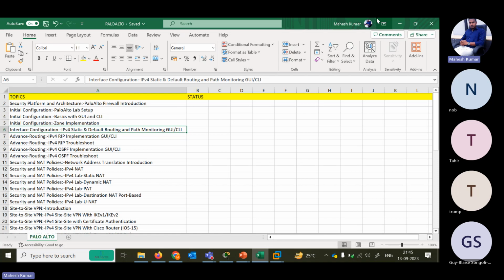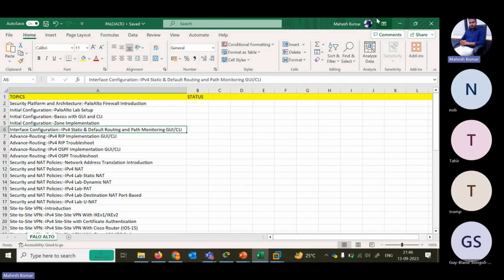Default routing, guys, you know very well, like when you don't know the destination, at that time you are just sending your packet towards the ISP by using 0.0.0.0 and 0.0.0.0, and the next hop IP address, or as next hop we are putting our interface. So that when the destination is unknown, like we don't know the Facebook, Google, and YouTube IPs, right? So in this condition, our packet goes to the ISP, and the rest is the responsibility of the ISP, to send the request to the particular destination. Then the ISP will receive the reply from that destination, and after that it sends it to our devices.